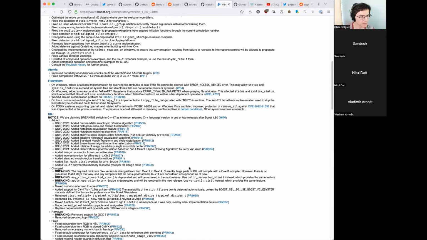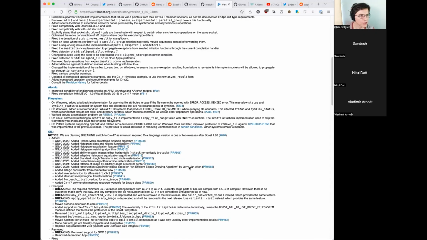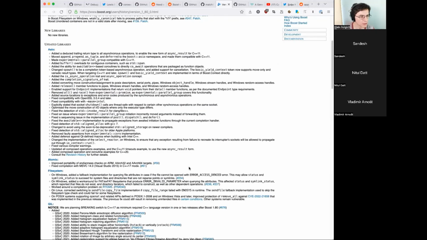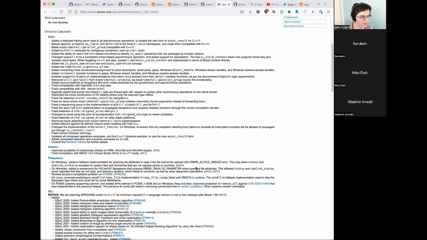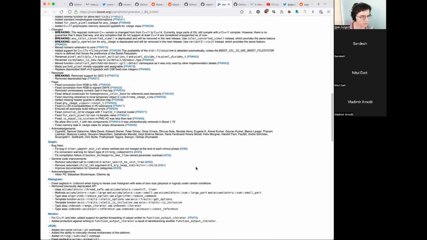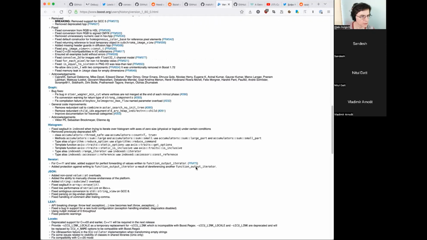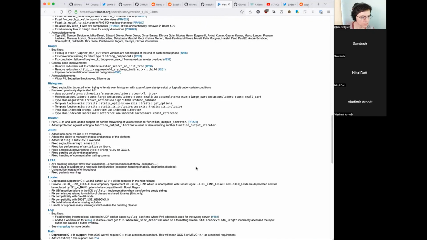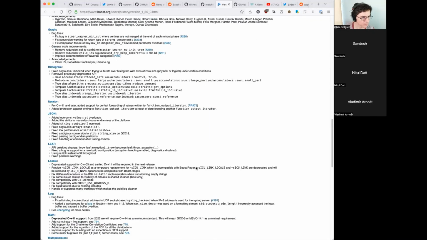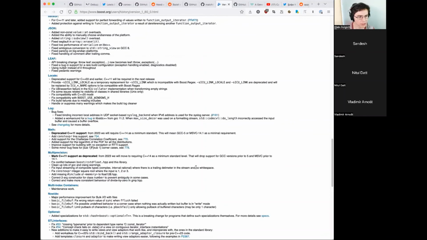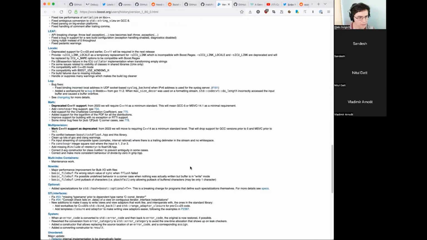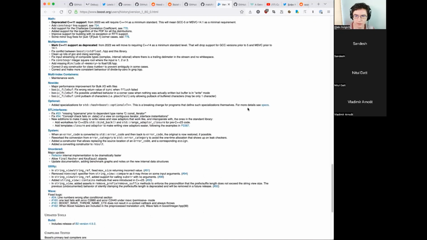Seems pretty capable. Lots of changes in ASIO, filesystem, and other libraries like JSON, Leaf, Log, and so on. Multi-precision library is no longer, it marks C++11 as deprecated, and C++14 will be the default. Lots of nice things in Boost.